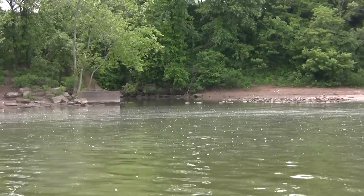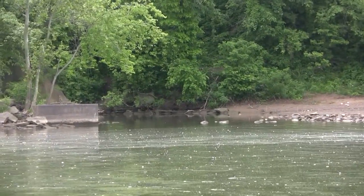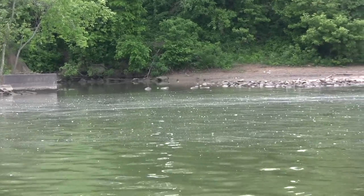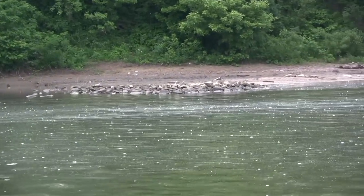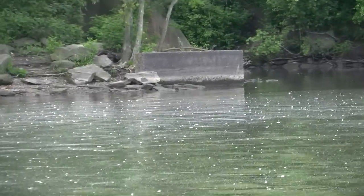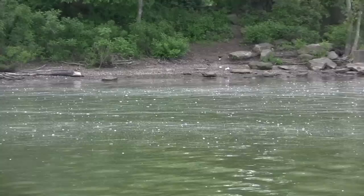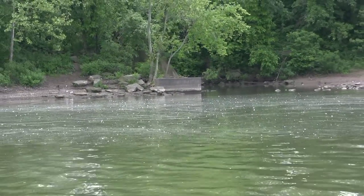Another good spot to look at when you're flathead fishing is the mouth of a little small creek or some type of fresh water coming into the Ohio River here. You can see a lot of rocks. This draws in little bait fish, bluegill, sunfish, crawdads. It's an excellent place to catch a big old flathead, and channel cats for that matter too. The blues are going to stay more out in the center of the river in that deeper channel. They may wander up in here, but this is more of a flathead layer.